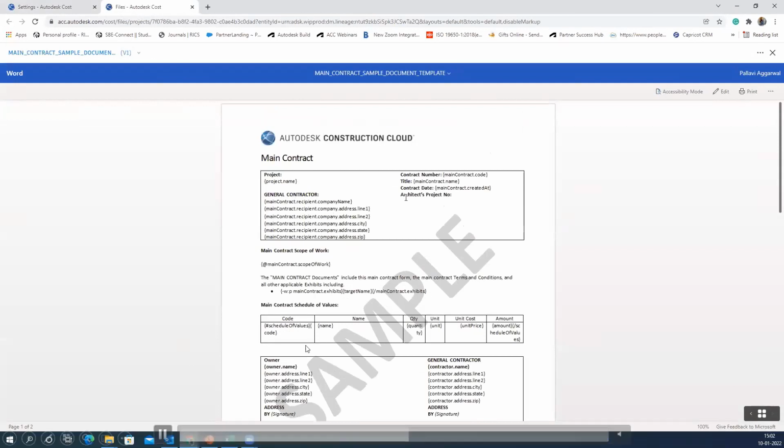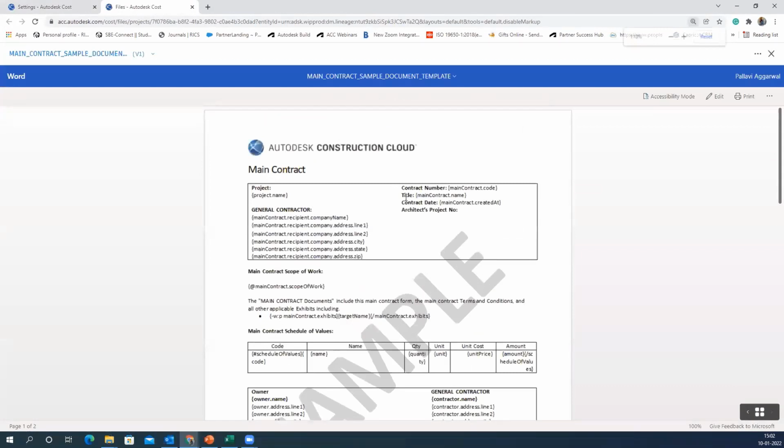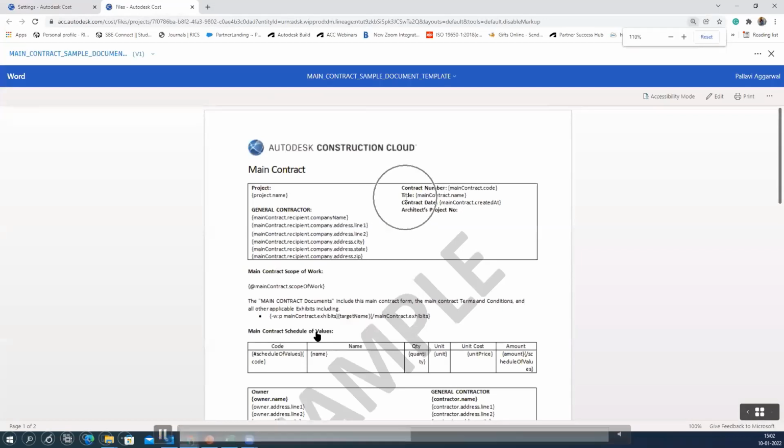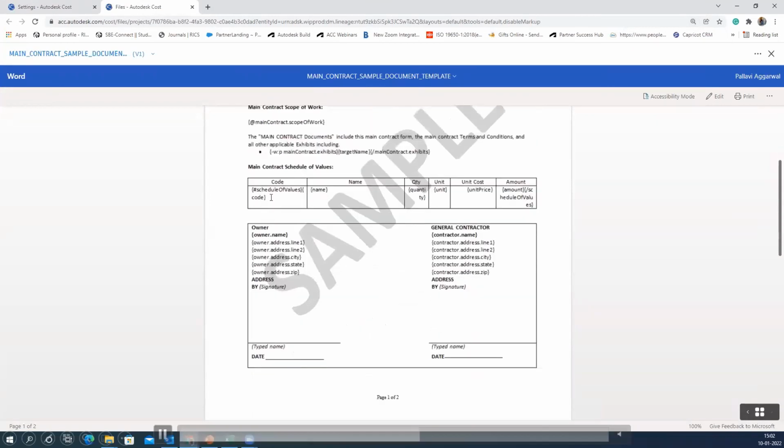So if I stop here for a while just to explain the process, what's happening here is it automatically will take this information which is there in the brackets. So we can create that set of information. Autodesk allows us that kind of changes in the format. Once we create these, information will get pre-filled on its own, and we'll get a format where we just have to send our contracts to our owners or maybe some subcontractors and get it approved.